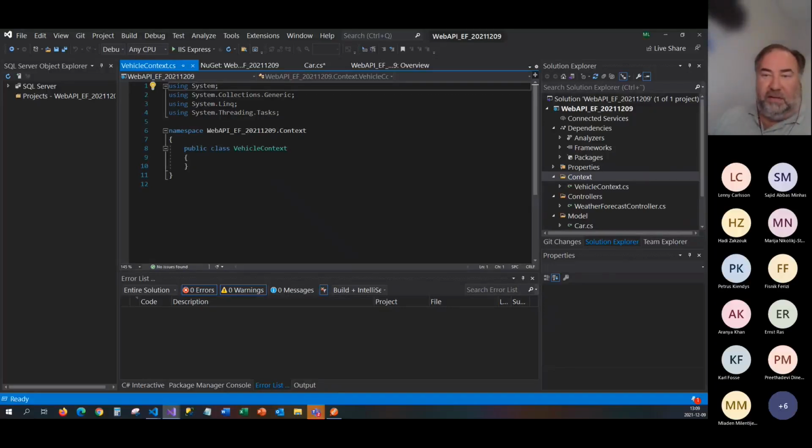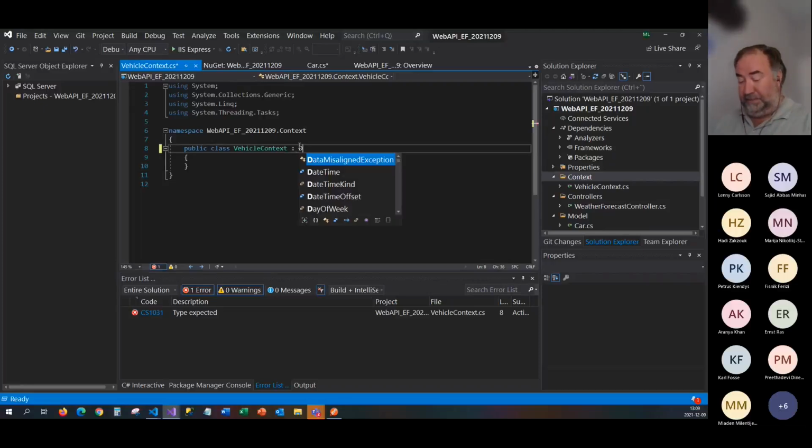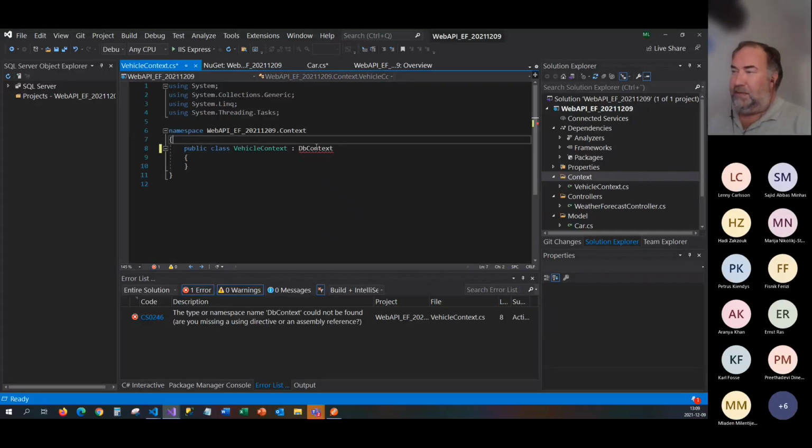And you remember the vehicle context had a few things inside that were needed. It will inherit from the DbContext. DbContext, now it's not letting me get it automatically because I need the using part of it. Using the core.